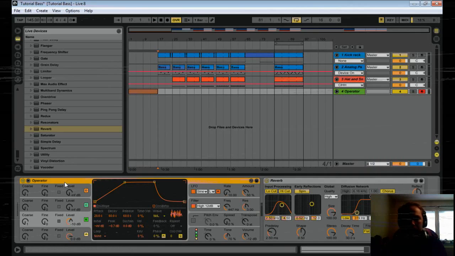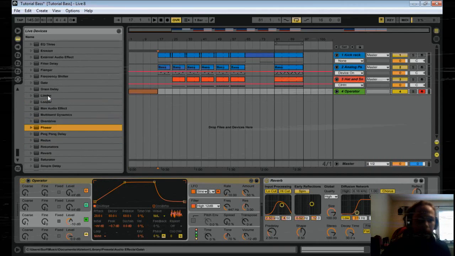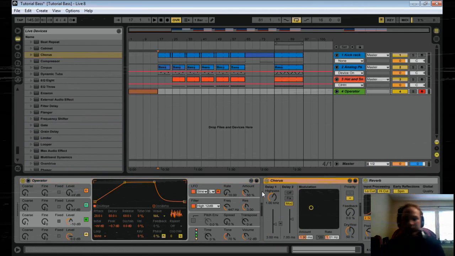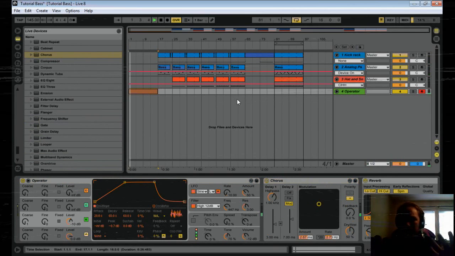You can save this. If you want to put in a chorus to it to make it fatter and let it take a little bit more space, to have a little bit more sigh-ish, drone-ish sound.